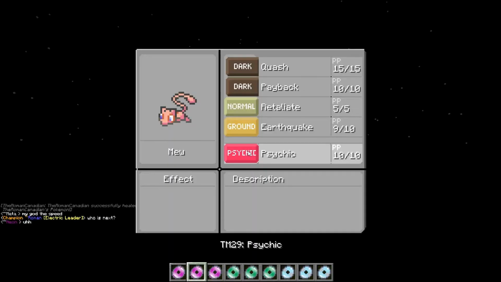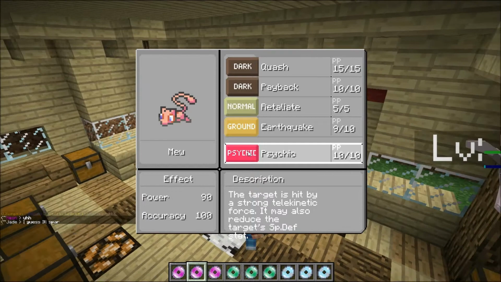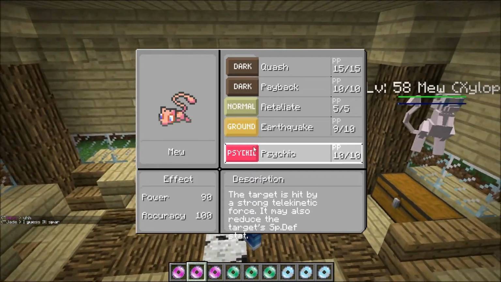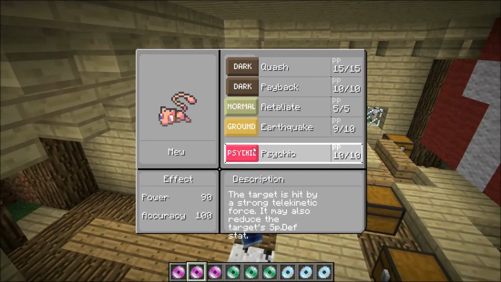Now, of course, we have the Psychic TMs. Psychic being the most simple of all of them, 90 power, 100 accuracy. Pretty good move right there, and it lowers the target's special defense. So if you need to use multiple Psychics, it'll get easier and easier for you.